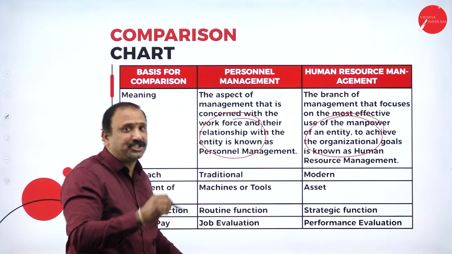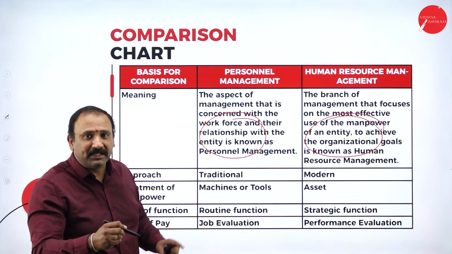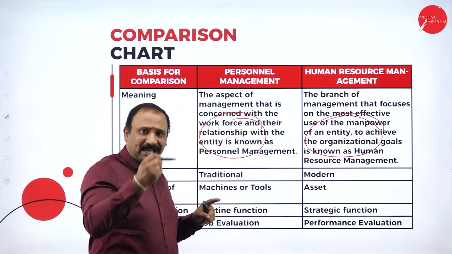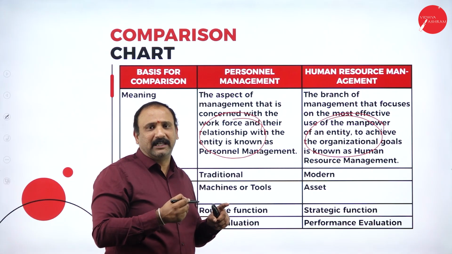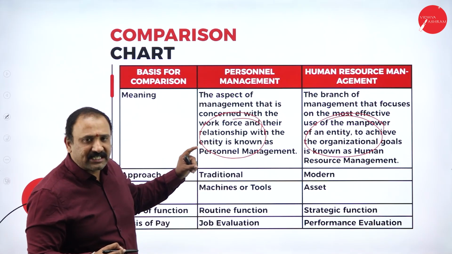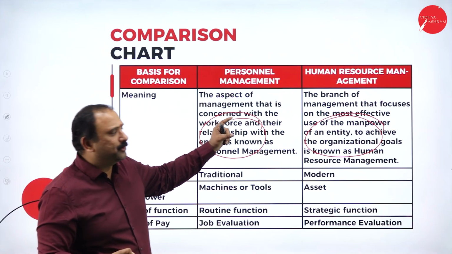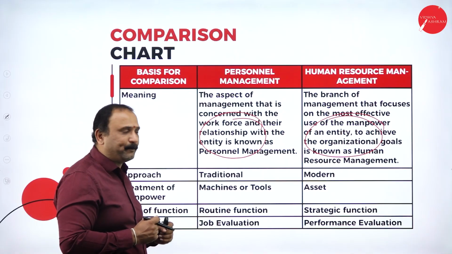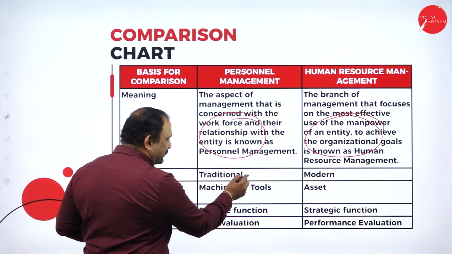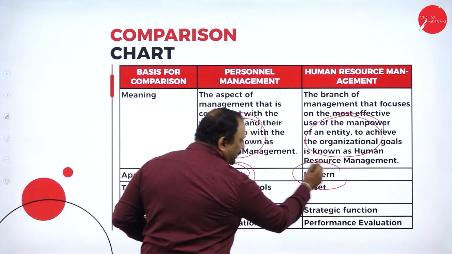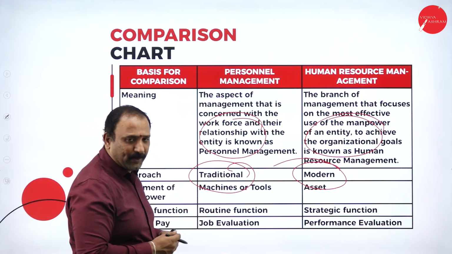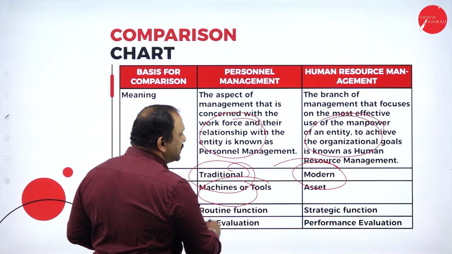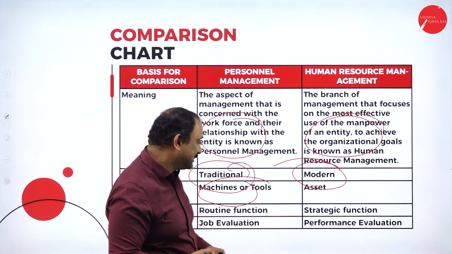You might be a cashier, but there is some importance about cash management. There's also some importance about ethics, rules, behavior. How do you move with your colleagues, with your co-workers? All those things are where the focus lies in human resource. So primarily, I'm enhancing the scope of understanding an employee. The second one, this is always traditional, whereas this one is a modern way of doing it. When we look into personnel management, it's more about machines or tools. Here we are talking about humans as an asset altogether.